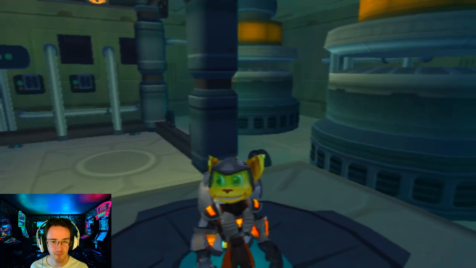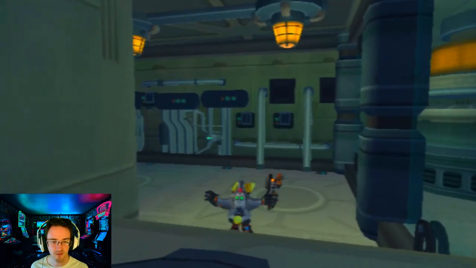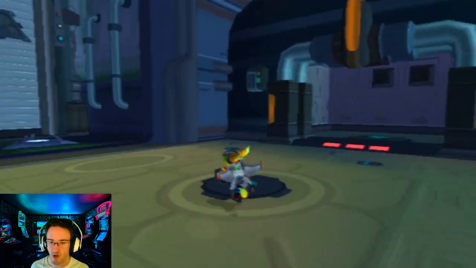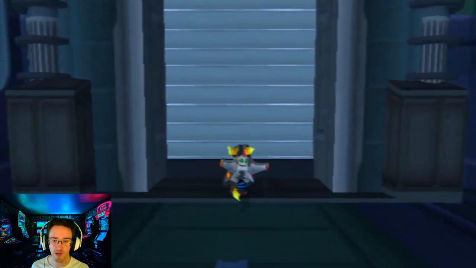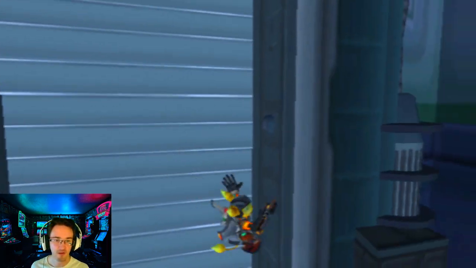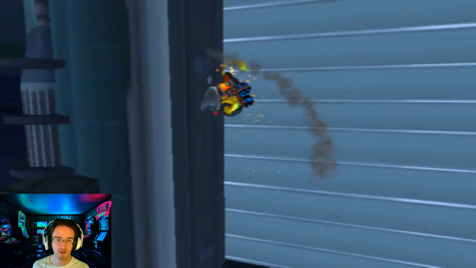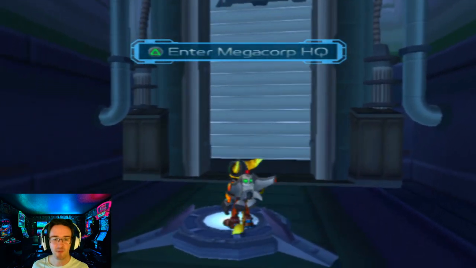So that opens up a new path for Ratchet, yes? Yes, no? And where would this be new? Where? Oh, the giant door. It opens the giant door! Oh, can't do anything with that, I don't think. Nope, that's just another giant door. By the way, look at the Megacorp logo. Reminds you of Monsters, Inc.?